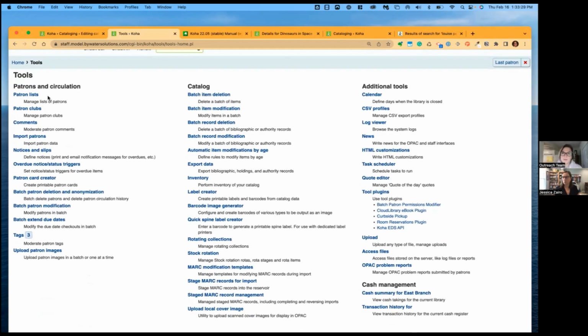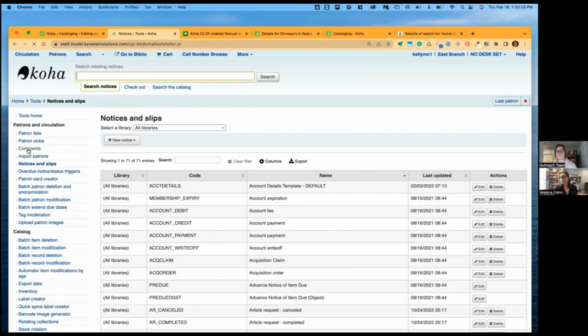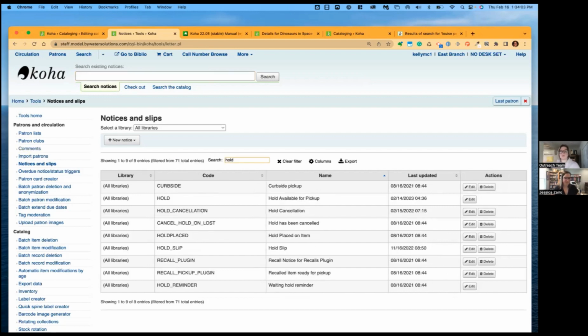A couple of other areas that I find are really great. Your notices and slips. All notices and receipts that you print up in the Koha system are customizable. So you're able to identify what is something that you want to show on a slip or something you don't want to show on the slip. You're able to identify and add that information in. This will give you all the notices and slips that Koha creates. They are built in for defaults, which, who doesn't love a good default? So you have a good base of what you're looking for.